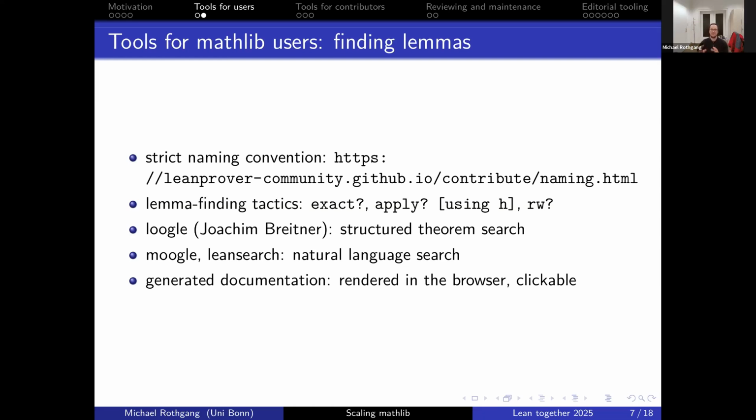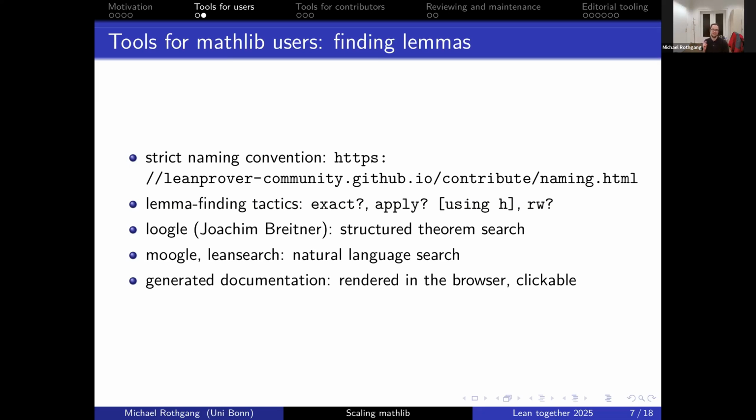If you don't want to use lemma finding tactics, there are also tools for searching for theorems. For instance, Loogle, that we learned about on Tuesday, gives you structured theorem search. So it allows you to find, say, all theorems mentioning the same function and pi, or all theorems that have Jacobi in the name, which there are none of, I think, because Mathlib prefers more syntactic names, or all theorems mentioning a ring homomorphism. So I think that, if you're new to Mathlib, is perhaps one of the underrated tools that are more useful than you think they are. And that's worth learning about.